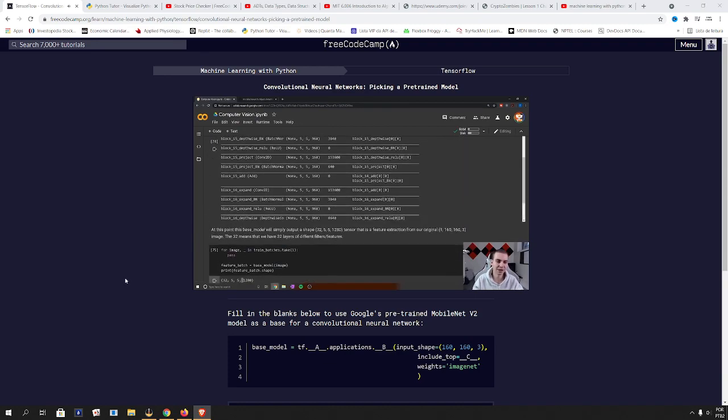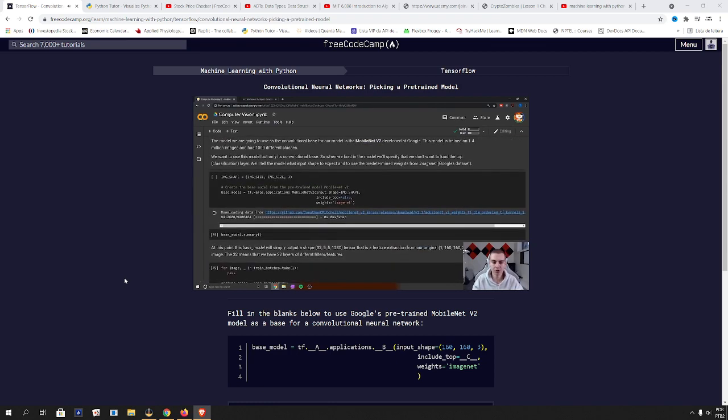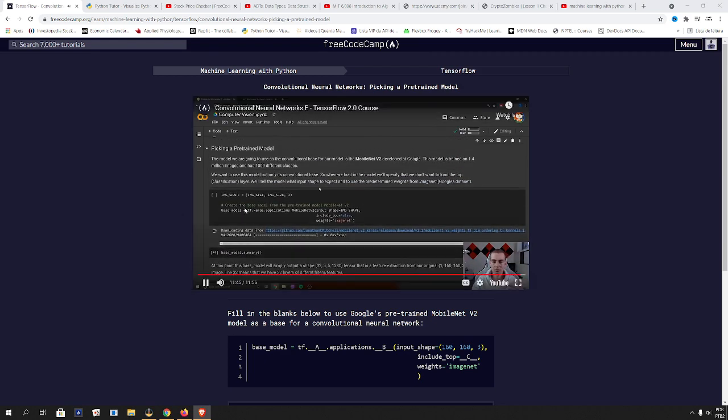I need to close this output. Oh my gosh, this massive output here. Where is this? Bigger pre-trained model. Yeah, MobileNet V2. You can use the base of that and then add your own classifier on, do similar things to what I've done with that dense neuron and that global average layer, and hopefully you should get a decent result from that. So this is just showing you what you can do. Obviously, you can pick a different base layer depending on what kind of problem you're trying to solve.